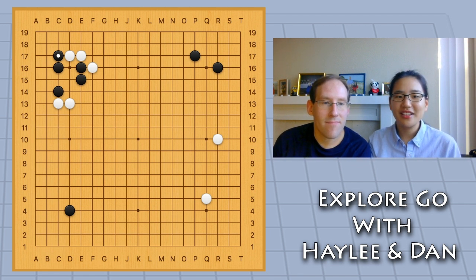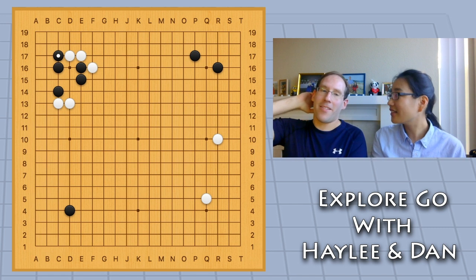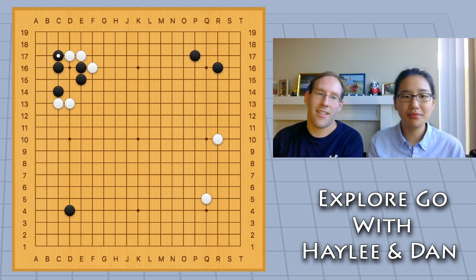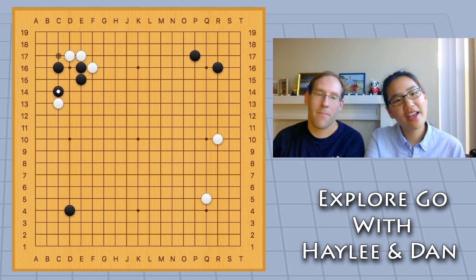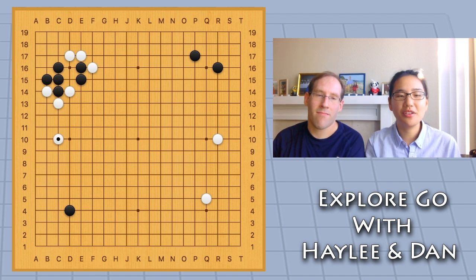Like, if white couldn't cut or kick anyway, do you really need it? Yeah, I guess I was under the mistaken thought that I need to protect against that cut. Yeah, another thing is that as white, I think maybe it's better to hane. And then you would probably block. White would exchange all this and then maybe come around here.